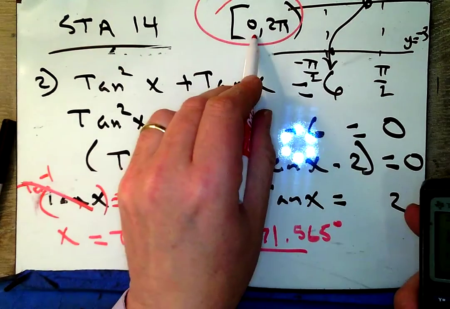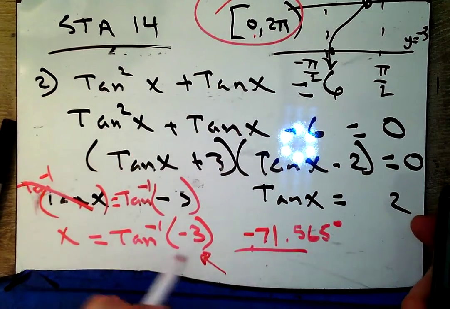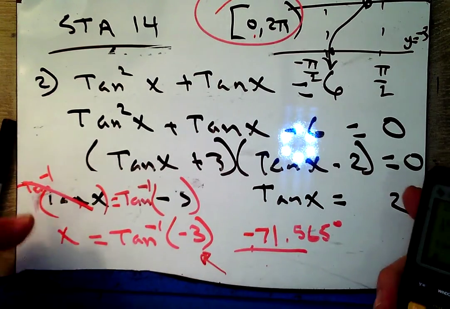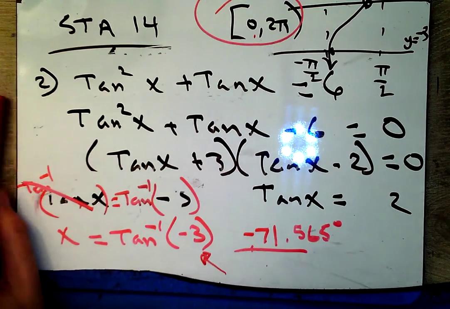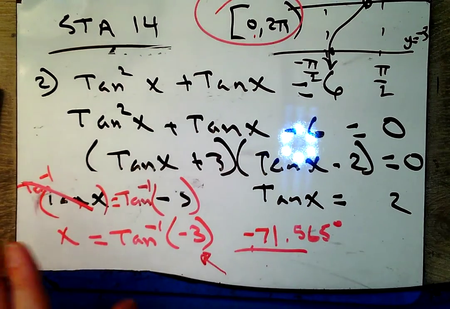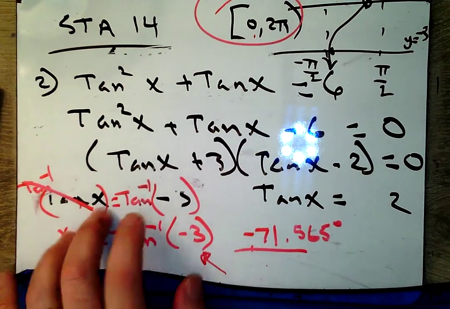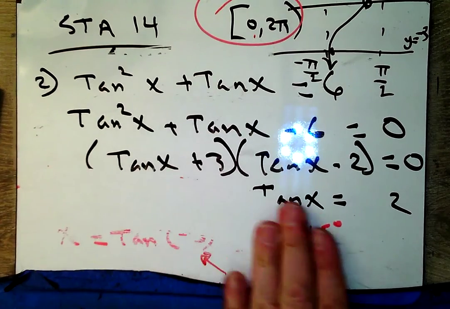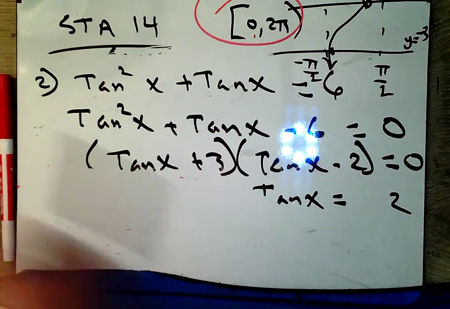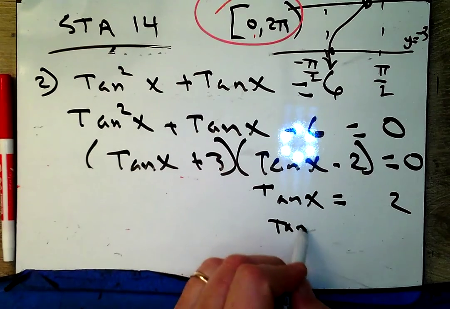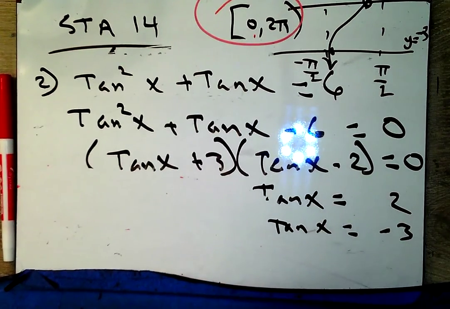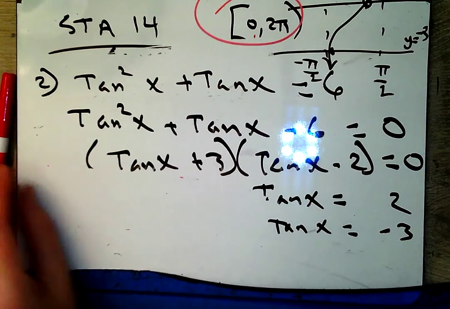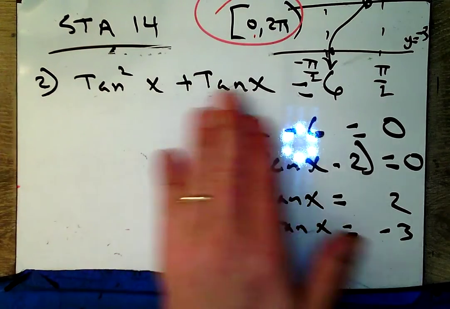No, that's not 0 to 2 pi, so this answer is completely worthless. Old school is nice for some things, like going for a sleigh ride. But here, I really think the best way to figure out when tangent equals 2 or when tangent equals -3 is going to be to graph.